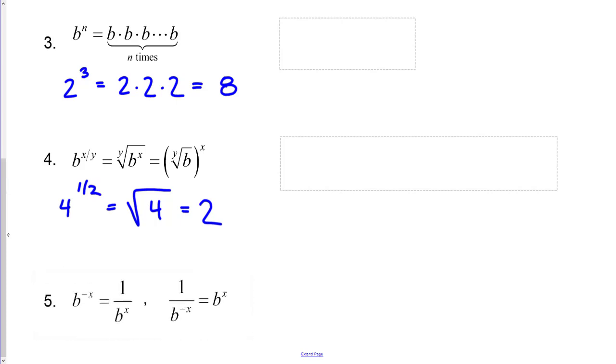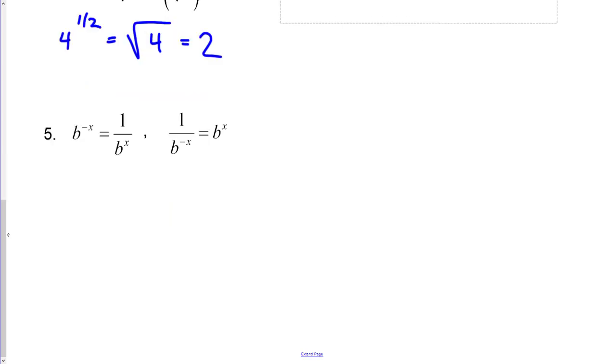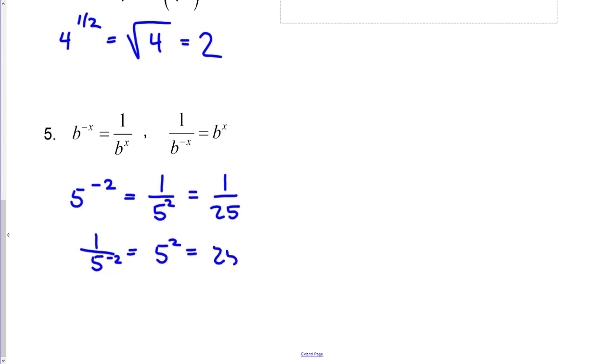And likewise, if you happen to have a negative exponent, the negative exponent is telling you that your value should be in the denominator instead of the numerator. So for instance, 5 to the -2nd power is the same thing as 1 over 5 squared. You just make the exponent positive in the denominator and then evaluate. So that would be 1 over 25. Similarly, if you have 1 over 5 to the -2nd, you can take a negative exponent from the denominator and move it up to the numerator and evaluate that way.